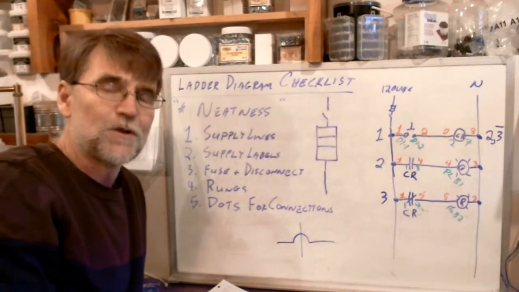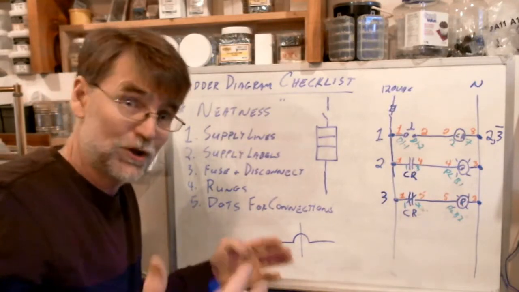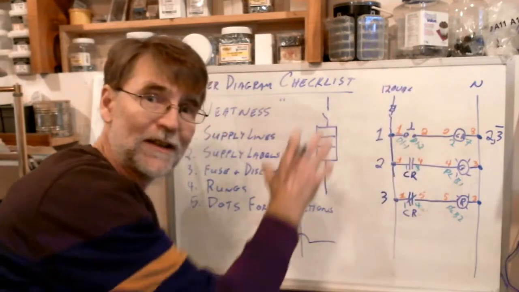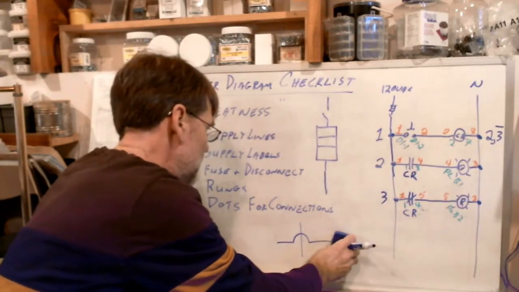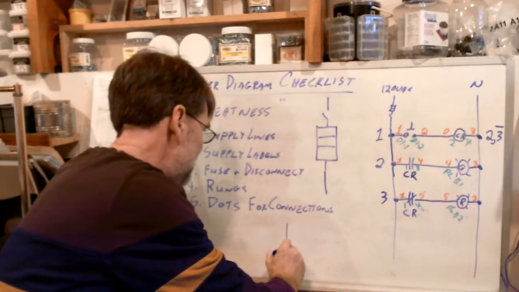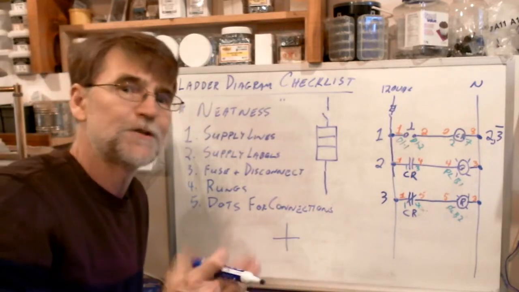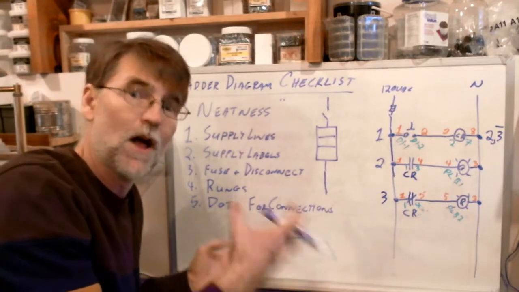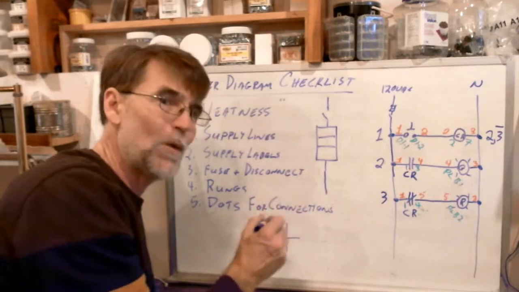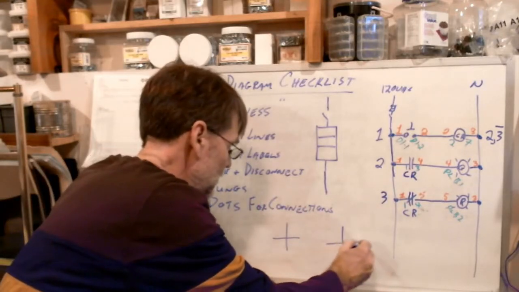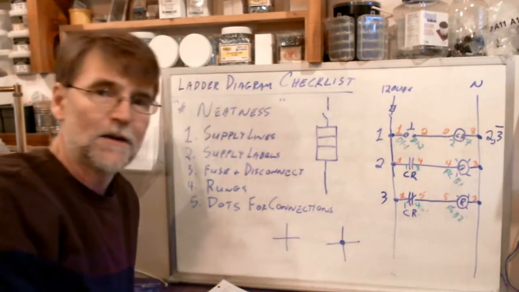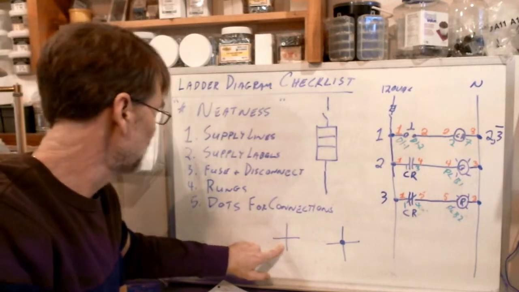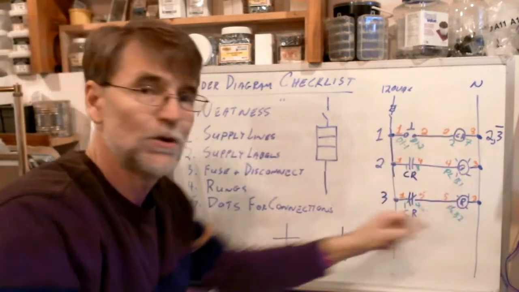There's what you draw when wires cross, to indicate that they're not connected, they're just two lines that are crossing on the diagram. Okay, but again, that can get messy, and we're trying our best to keep this from getting messy, and so we don't do that anymore. Okay, if you see that, those are just two lines crossing in a diagram. There's no wire connection there. There's no electrical circuit being connected there. They're just lines that cross on the diagram. If you want to show a connection, an electrical connection, you must add a dot. Okay, so this is an electrical connection. Those are just two lines crossing in the diagram. Okay, so dots for connections. Make sure you include the dots in your diagram.